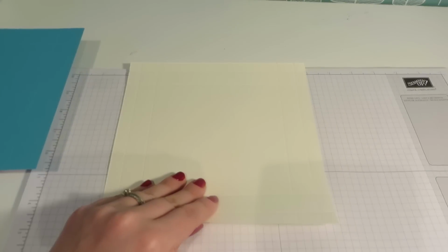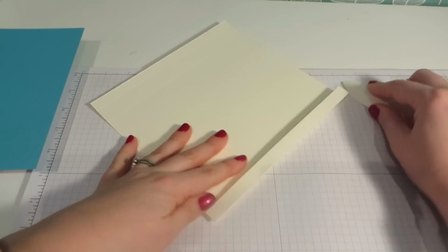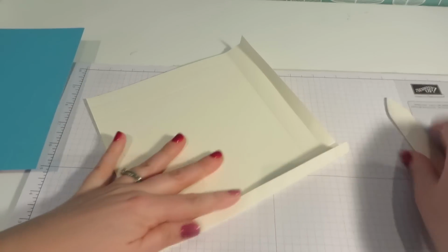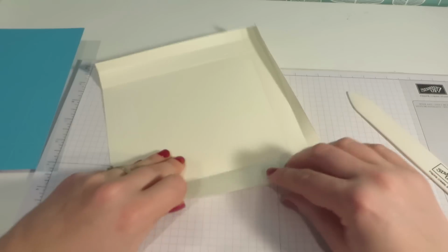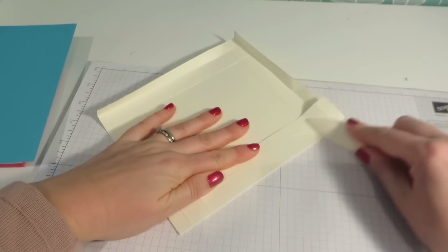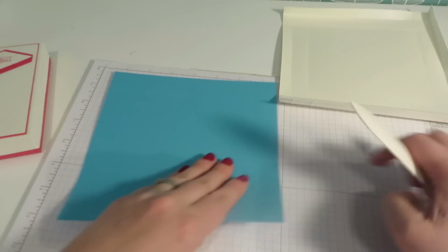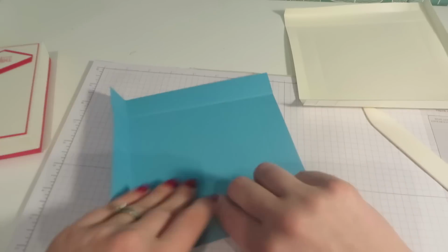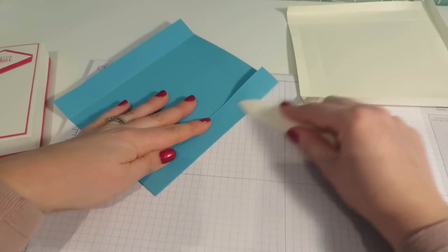Then we need to do a little bit of folding and burnishing. So all of those score lines we've just made, let's just fold and burnish them. Now this is the thicker Very Vanilla cardstock, which is great for boxes because it's just a little bit thicker than the normal Very Vanilla. You can see it's just a little bit stiffer to fold it. And there we go. And the base, we're just going to fold and burnish those score lines. And the last one. There we go.